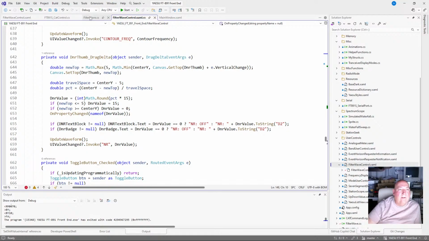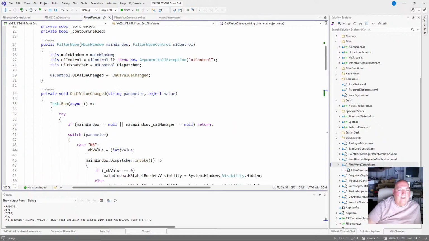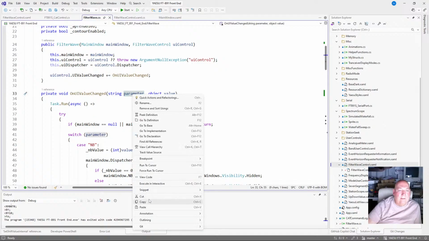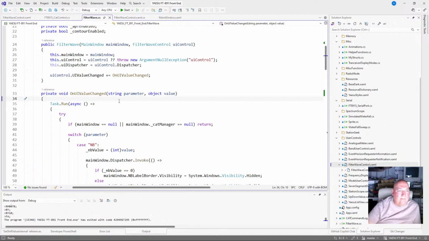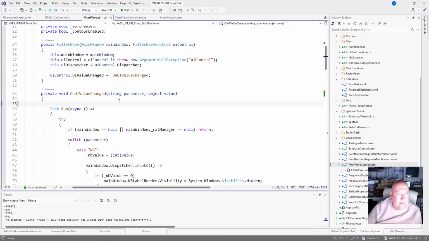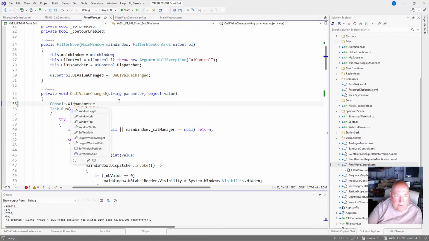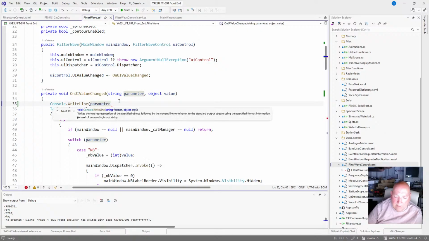I'll tell you what, let's try not to be too clever. Let's just print out the parameter here. So we'll just go Console.WriteLine, if I could spell, and we'll just print out the parameter that's calling it.